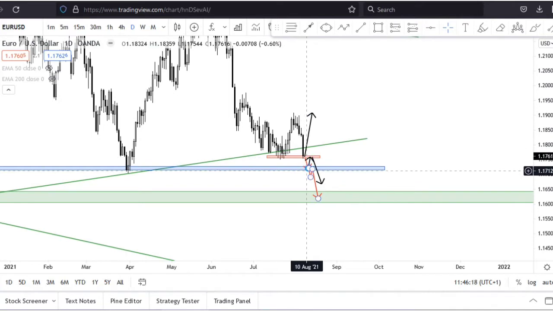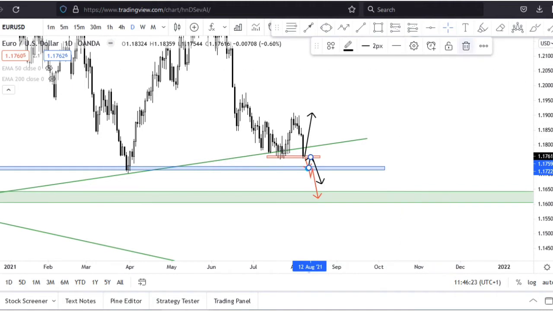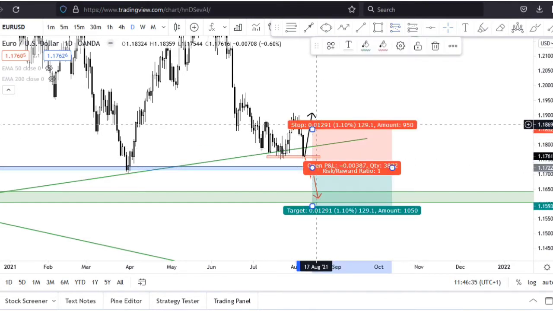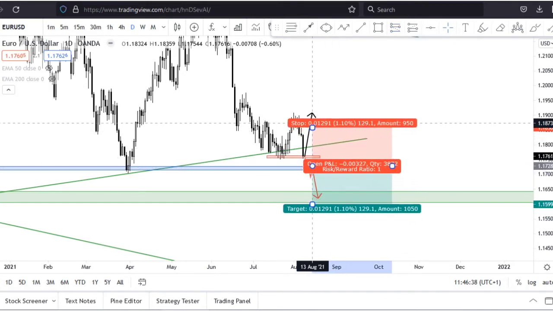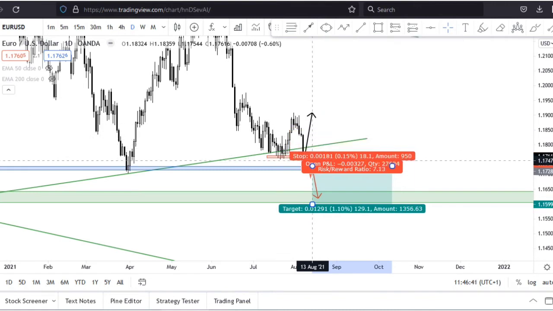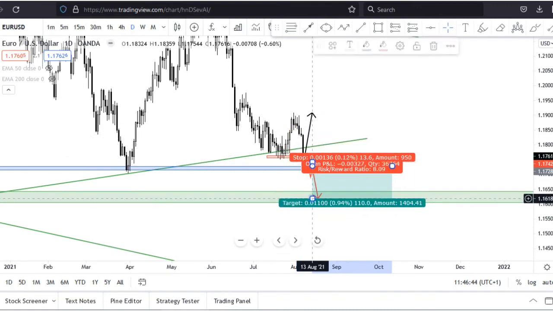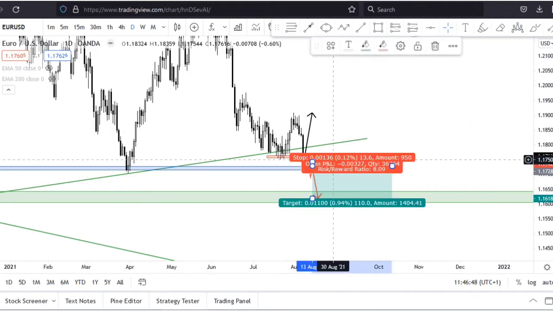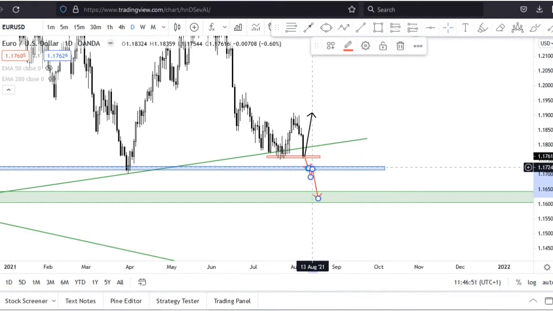So we'll be waiting for price to break this 4-hourly support level here and continue all the way down to that level. This is what we'll be expecting price to get to, and we're waiting for a break, and we'll capitalize on this move. If we're able to do that, we should be able to get at least 100 pips on that move in the coming week. So we just need to be patient and wait for price to come to us and see how we react to the move.